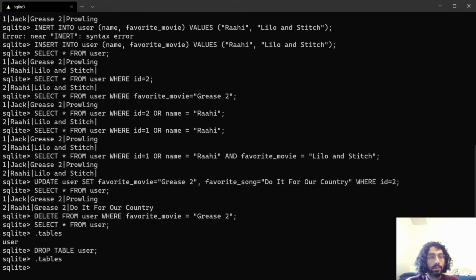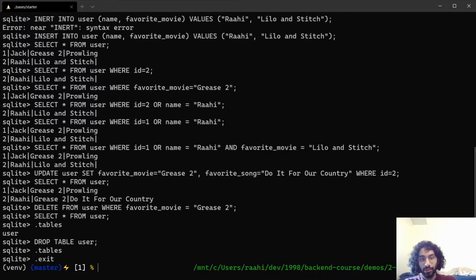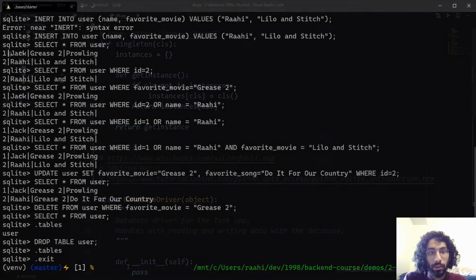So that's probably a good SQL primer. I recommend you guys play around in the SQLite shell yourselves, but now let's get into the code. So if you guys ever get trapped in the shell like I was a while ago, by the way, you type .exit to get out of the shell. Cool. So now for the code.